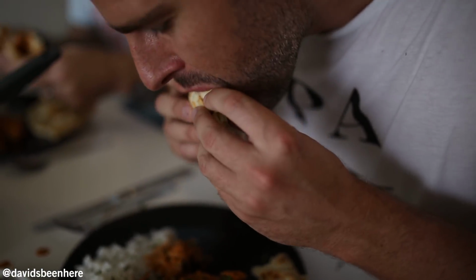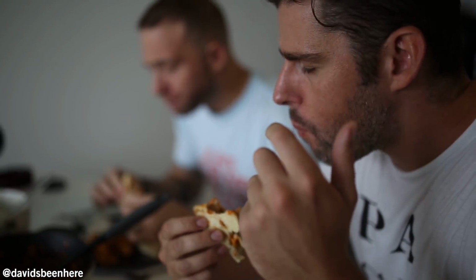This is the way they showed me how to do it. Basically, you just grab enough so you can cover it. And you cover it. And you just go in. I just wanted to. You like it? Dude, I love it. The best butter chicken in the world.